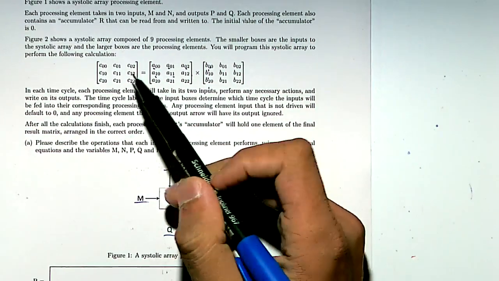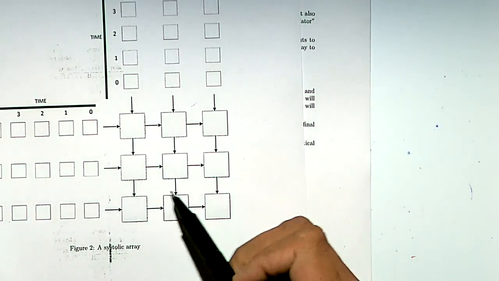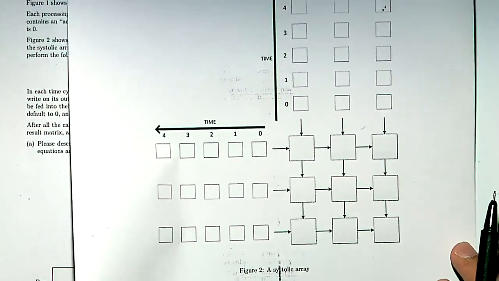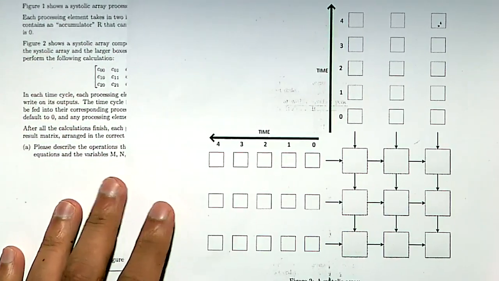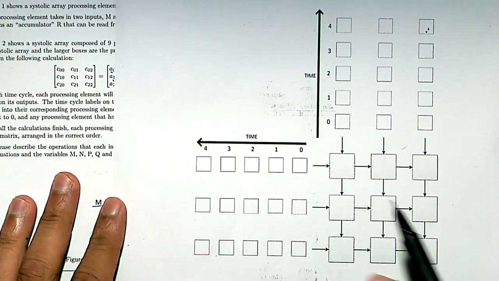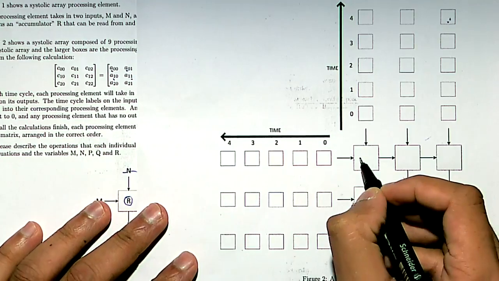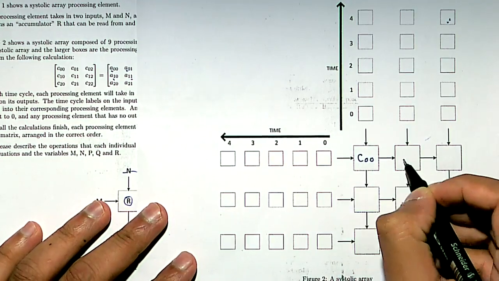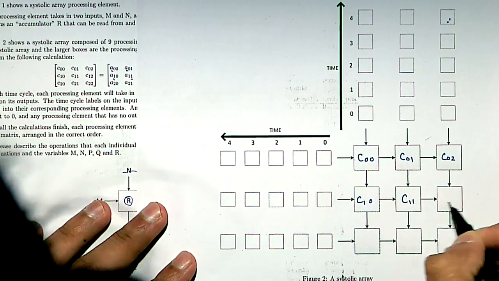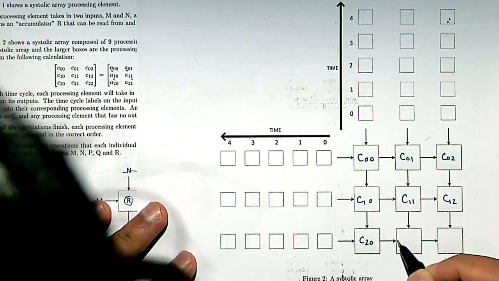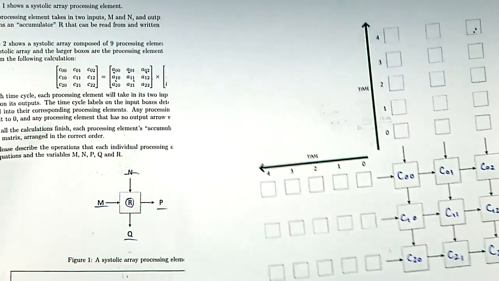So we want this output matrix, which is the 9 elements of C, to basically be encoded in these guys. And we can assume that the correct order is the same order as the input, and the same order as stated here. And if we assume something else, then we should just say so. So we're going to go ahead and assume the same order for this case. So we want C00 to be here, C01, C02, and so forth. Okay, so we want that output at the end.